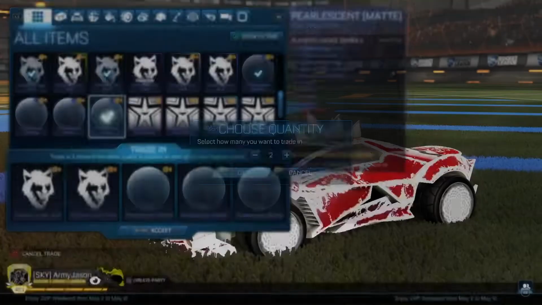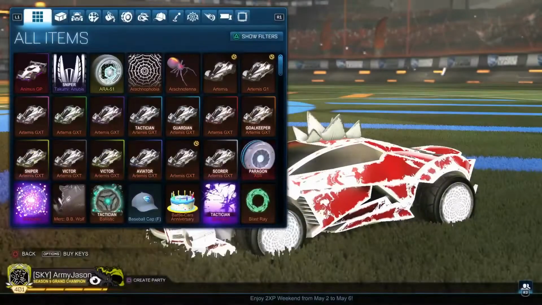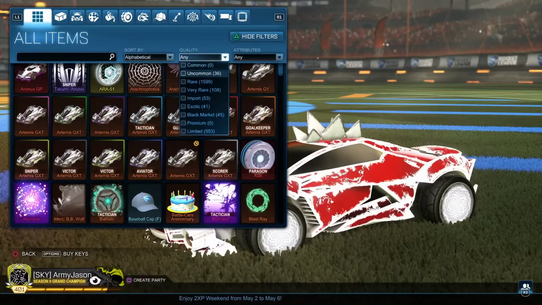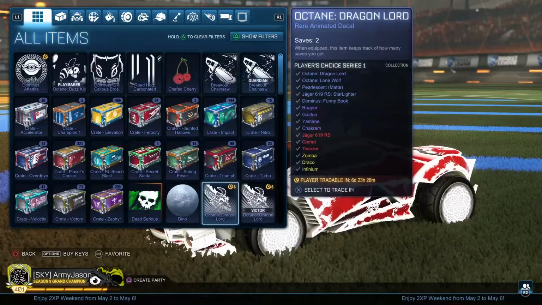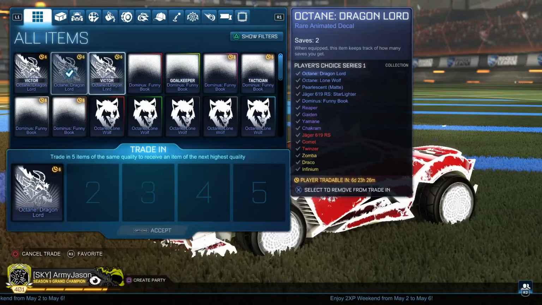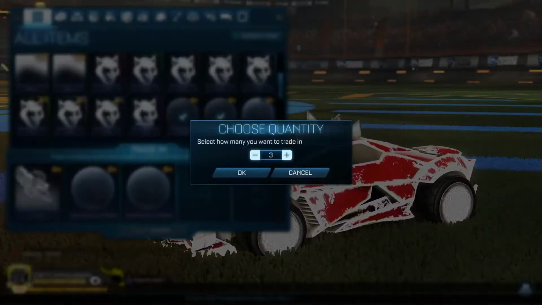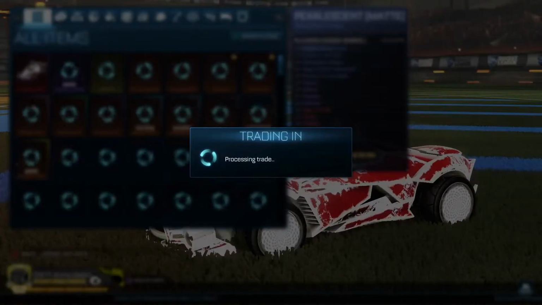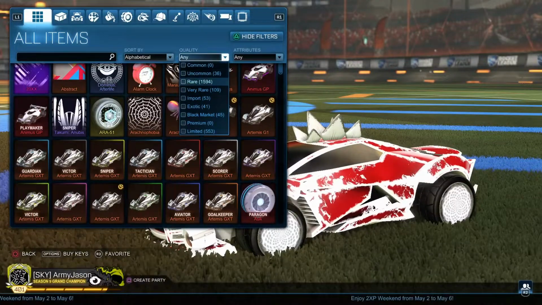Loads of pearlescent mats. Jesus Christ. Normal. This is good. This is good. I'm getting quite a few, which is nice. I've got loads of them, to be fair. I don't need this many pearlescent mats. Beautiful!